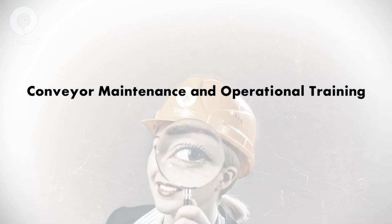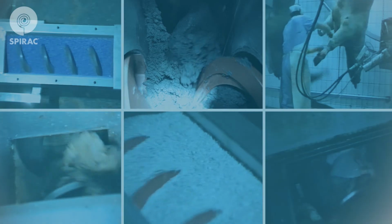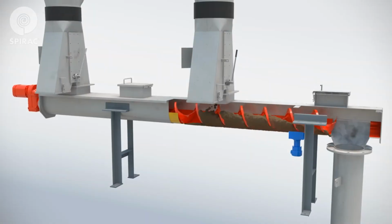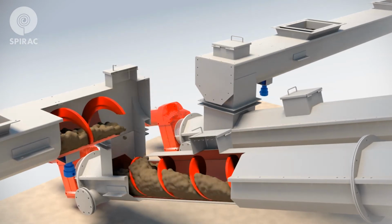Welcome to Spirac's Conveyor Maintenance and Operational Training, a program designed to optimize the life of your Spirac equipment. Spirac shaftless conveyors are capable of conveying almost any kind of material, horizontally, on an incline, or vertically.